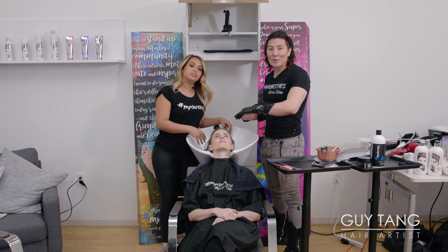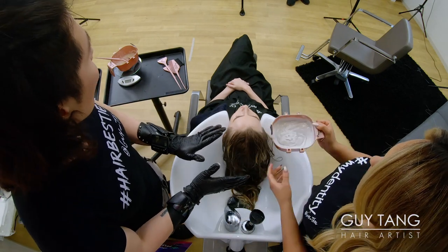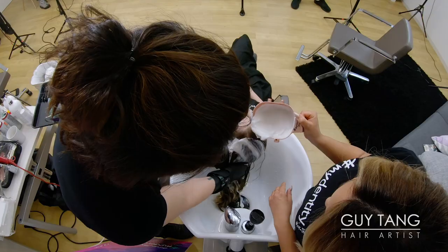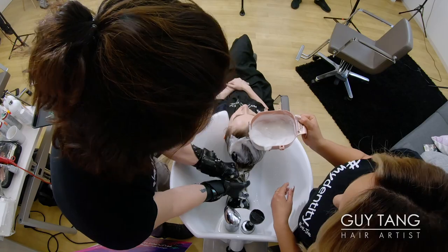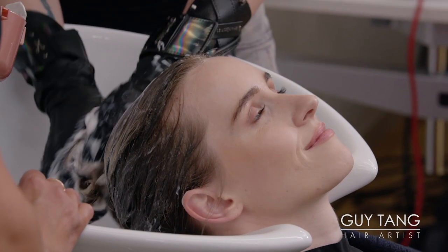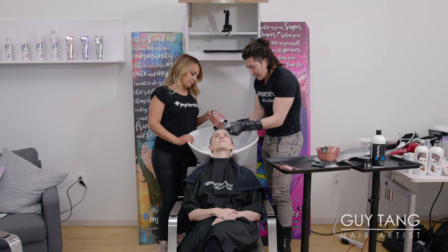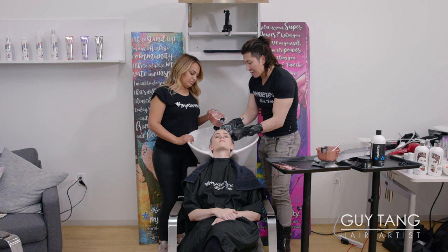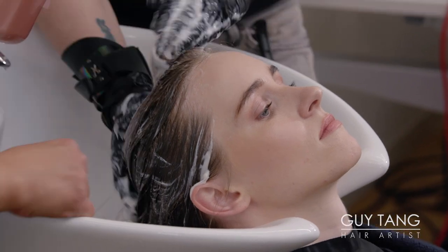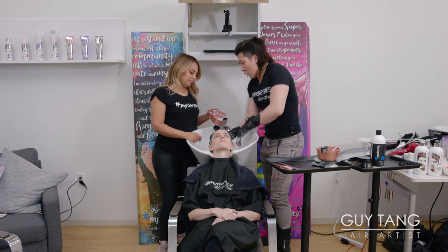We just got done rinsing out the Sandstorm after processing for five minutes — we create that nice little shadow transition. I'm going to have Nora pour the Pearl Express Toner Crystal Clear over her whole head so we get to massage it through. Adding that Crystal Clear in ensures that we don't over-tone. I'd rather be safe than sorry — just go in and add Crystal Clear to ensure we don't over-tone the hair. And I have to say, I love the way it smells — like lavender. It's like you're in a spa. That's when you mix it with the Dedicated Developer — please follow the rules, guys, and you'll get dependable results every time.